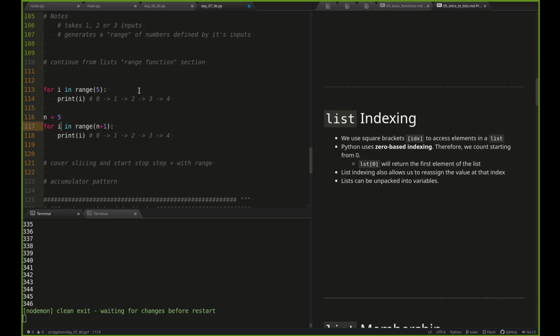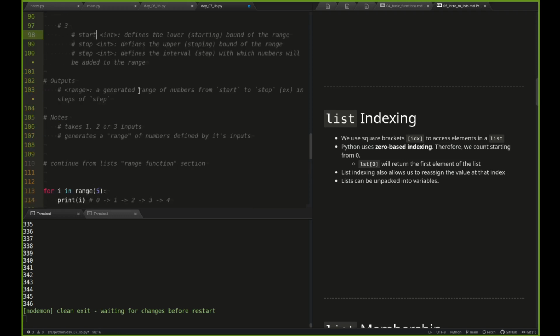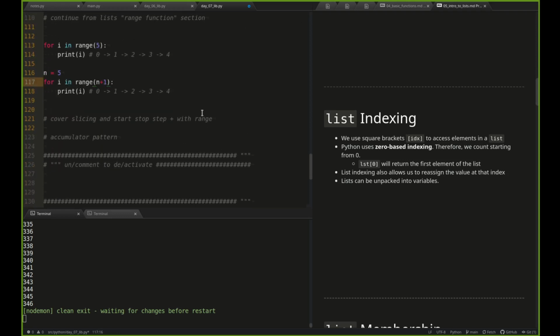But it's common that you're passing in a variable, and that variable is whatever it is, so you can just pass in that variable plus 1, and that will include it, right? If you want it to start at 1, you do 1 to n plus 1. That's going to be 1, 2, 3, 4, 5.